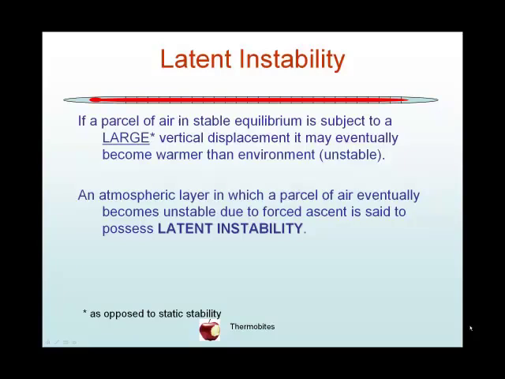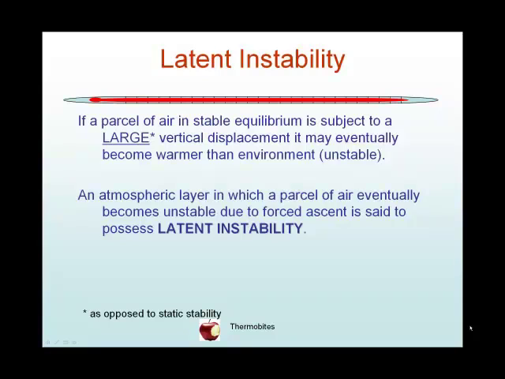In this video, we consider the concept of latent instability. If a parcel of air in stable equilibrium is subject to a large vertical displacement, it may eventually become warmer than the environment and therefore unstable. This is opposed to static stability, where parcels are given a small vertical displacement.